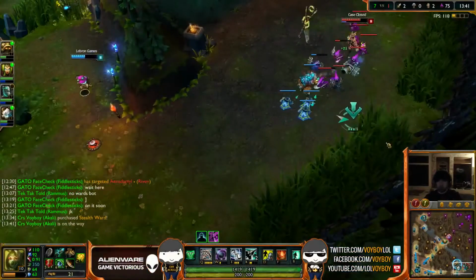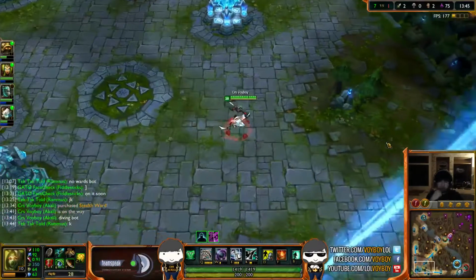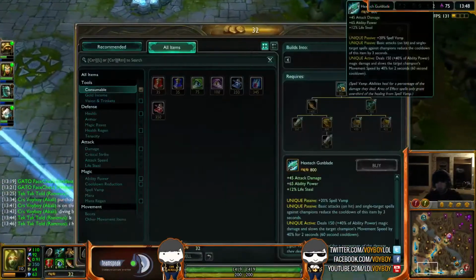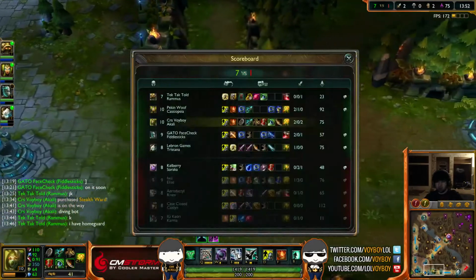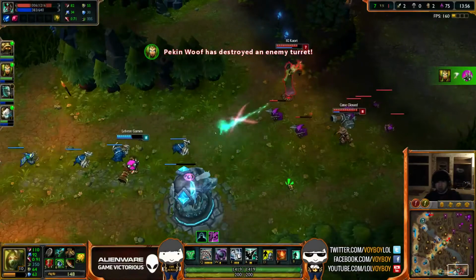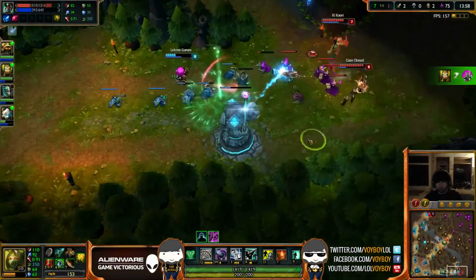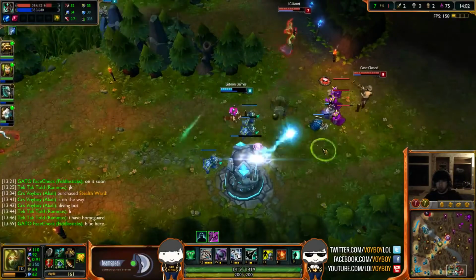I'm actually gonna come dive bot. I have red buff, and if I can get a kill or two, I'll be very, very close to completing my Gunblade. At which point, I'll basically be able to 1v1 or 1v2 anyone on the map. Coming bot, Tristana's alone, so they're gonna be trying to play really aggressive, and this is something that we can definitely take advantage of. Just gonna try to dash on them and go hard.